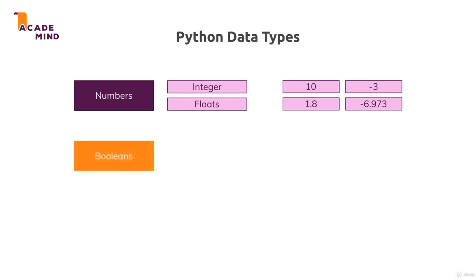We also got booleans though, and booleans are two kinds of values, true and false. Now, this might not look super useful if you're brand new to programming, but actually being able to tell if something is true or false is very useful if you're working with conditions, something we'll also dive into in the course. Sometimes you want to check if something is true, if a certain condition is met, and then execute a certain part of your code, and execute a different part of your code if something is false. And therefore, booleans are a great way of handling that. But of course, again, we'll see how we use them in practice throughout this course.